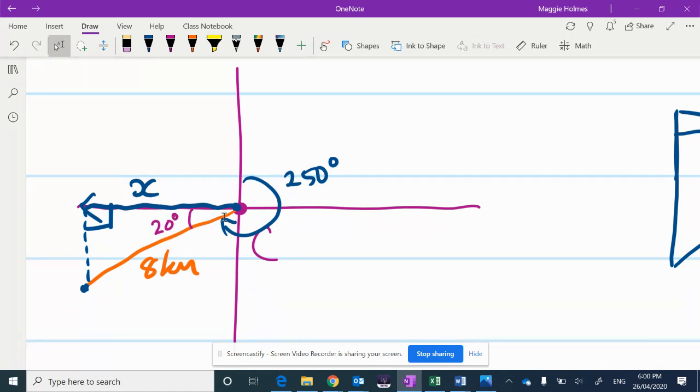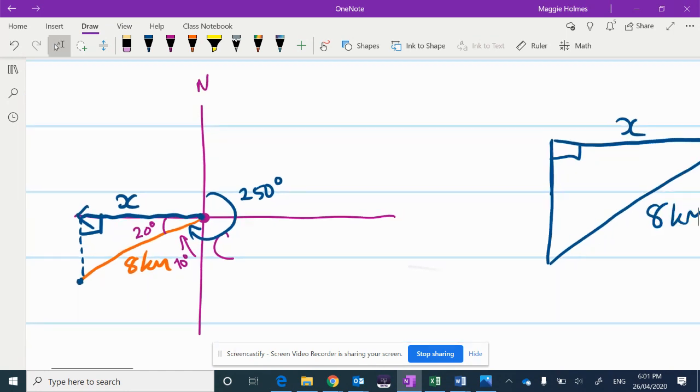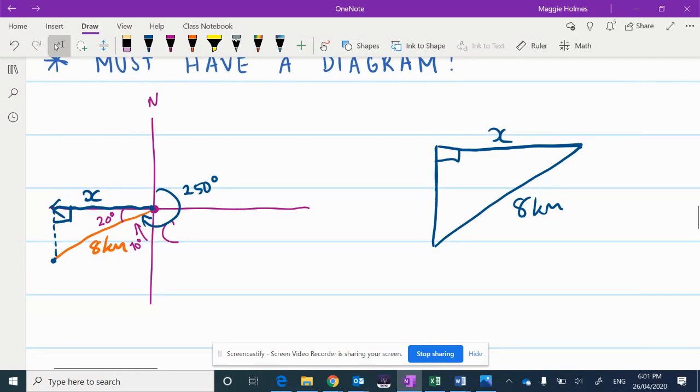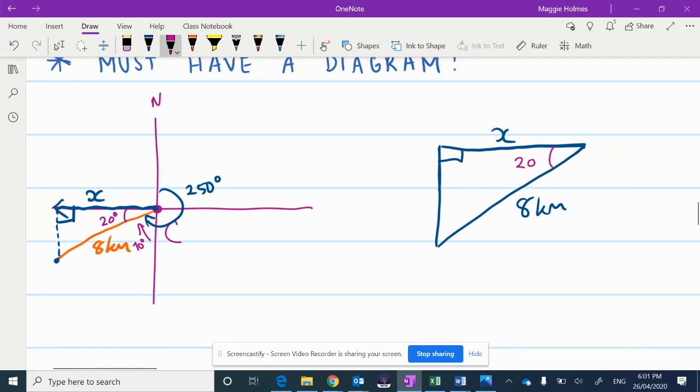Your other option is you can think about it. This is 90, then 180. How much further have you gone to go that full 250? So that would be 70 degrees. And you go, well, the whole thing here is a right angle. So if that far is 70, it's got to be 90 in total. So this remaining bit must be 20. So we can fill in a 20-degree angle over here.